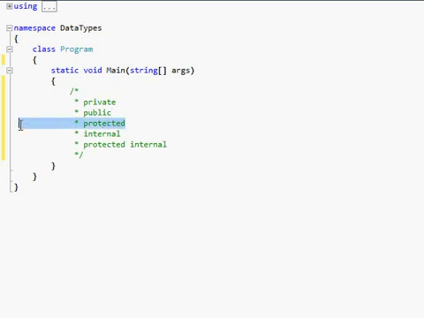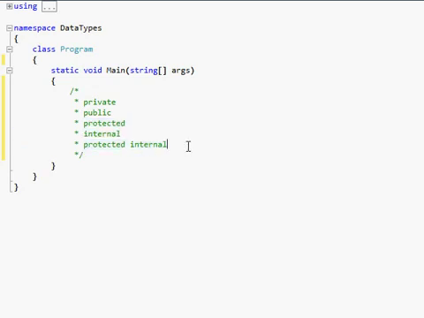Protected is interesting. It's another thing that we need to talk about later with object-oriented programming, and inheritance especially, and the same thing goes for internal and protected internal.